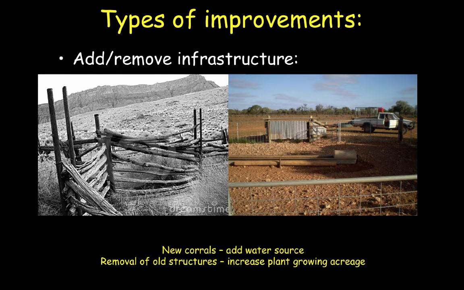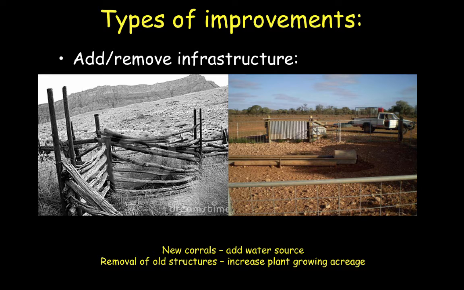So you can also improve your infrastructure and put new infrastructure in, which may help improve the quality of the rangeland. So one way to do this is if you had old facilities that were run down and not functional, you could actually put in newer facilities and kind of double up on your goals. So if you wanted to strategically put in water sources, you could actually put the water source in the middle of a corral to where your sacrificial land would be only in one spot instead of in two spots by having the water separated from the corral.